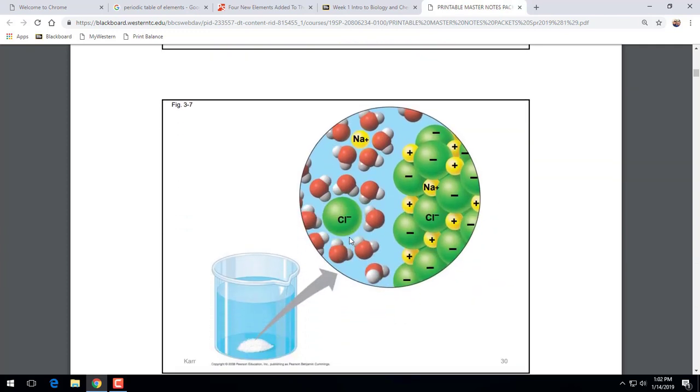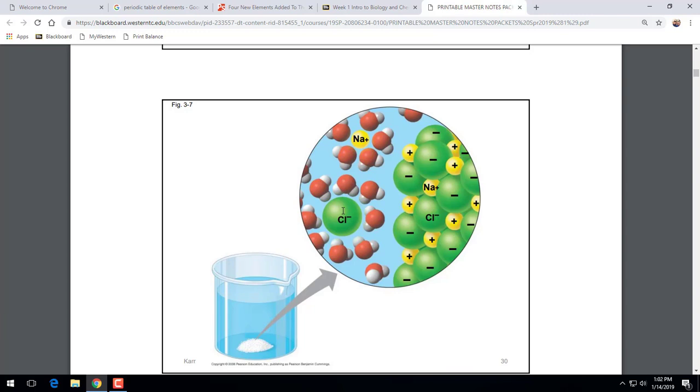So when we look at them dissolved in water, what happens is water molecules, that's what these red and white structures are, those water molecules surround the chloride ion, and it separates them from each other. But they're still available. Once the water goes away, they bond back and become a solid. So this is what ionic compounds look like in liquid. We have ions that are free to move around, and they can leave the environment. If this was a cell, sometimes sodium can completely leave this environment and go off and do things throughout the body because it's separate in a liquid environment. Water is the solvent. The solvent is the dissolving substance.